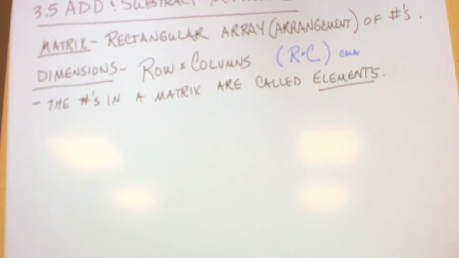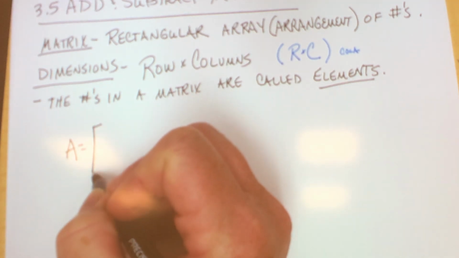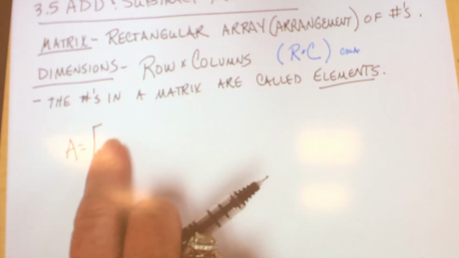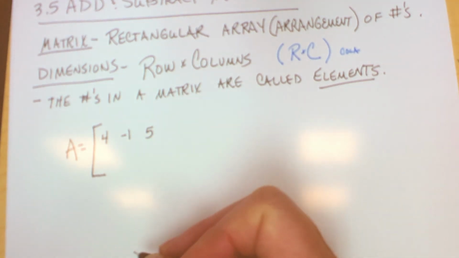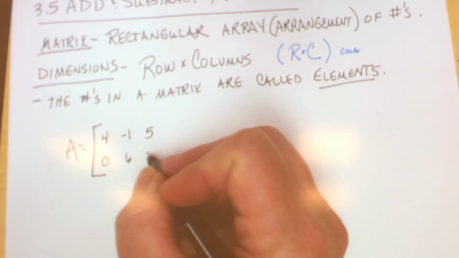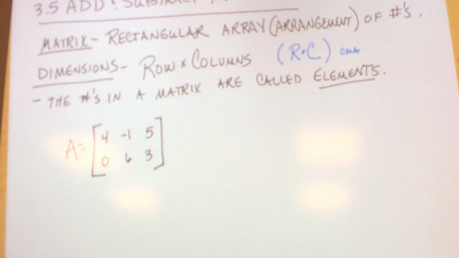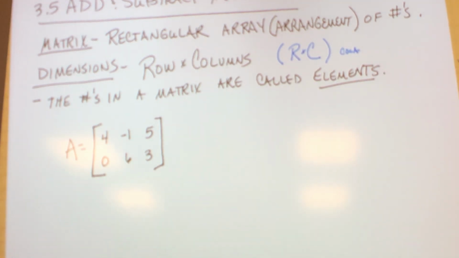All right, so are you ready? So here is a matrix. First of all, when you write a matrix, it always begins and ends with a bracket, not a parentheses. If you put a parentheses there, I will count off for that. That is not a matrix. So the matrix that I'm going to be talking about, on the first line, we have 4, -1, and 5. And on the second line, we have 0, 6, and 3. You do not put commas between the numbers, and you do not put dollar signs or anything else in a matrix. What is the only thing in a matrix? Numbers. Don't be putting other junk in there.